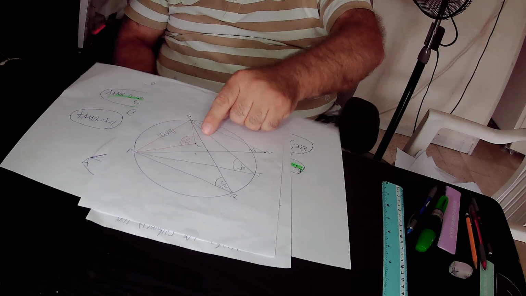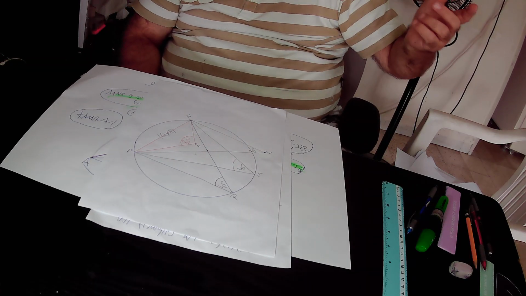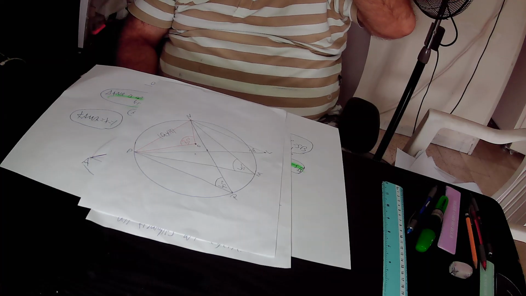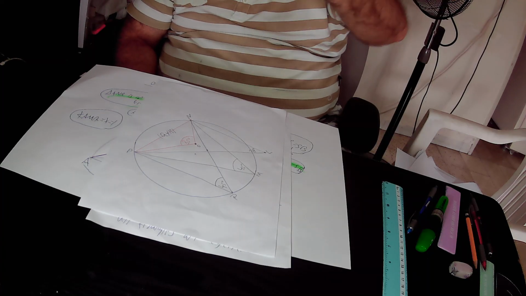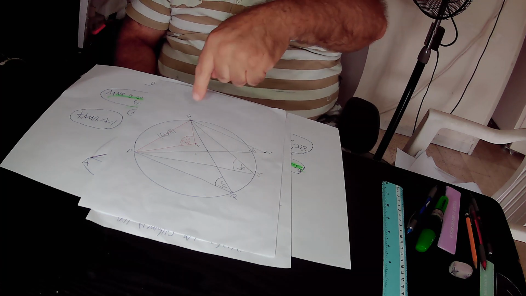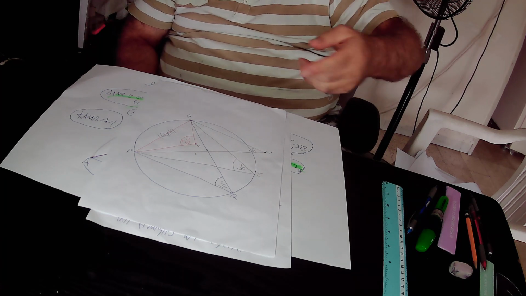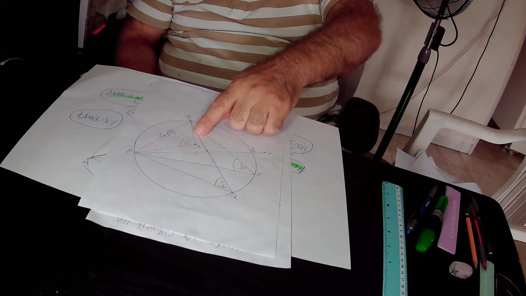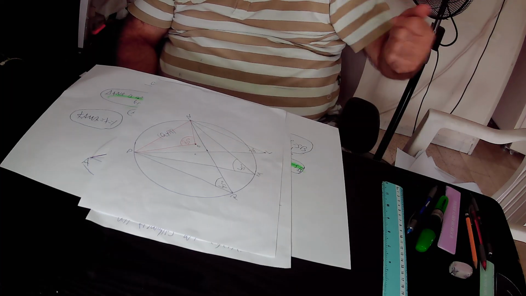Actually, the size of this angle NOP is 85 degrees. So you can say in general that all the angles whose vertices are located inside this circle and subtend on chord NP will be greater than 45 degrees. Like this angle NOP is equal to 85 degrees in its size.